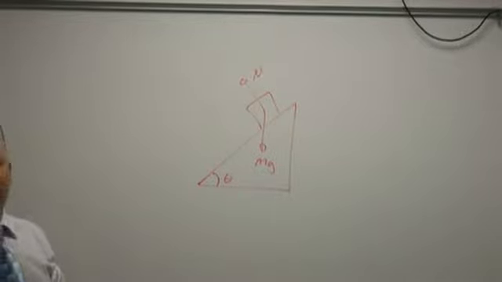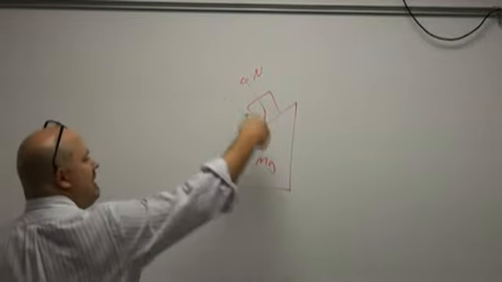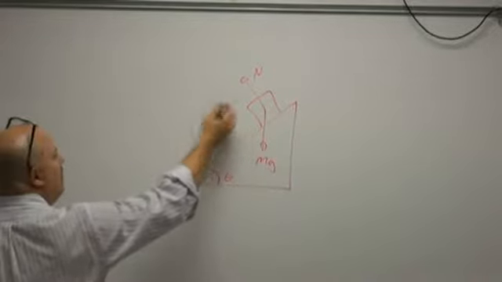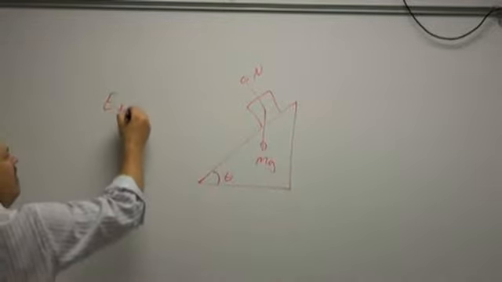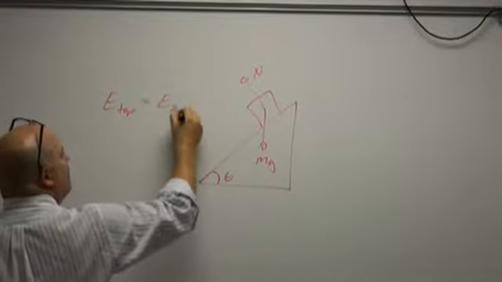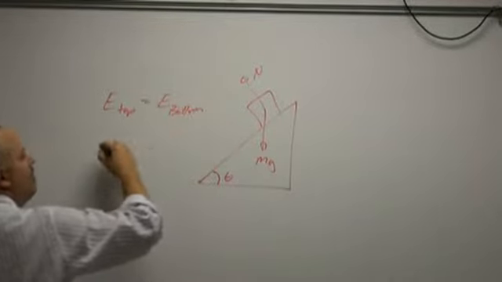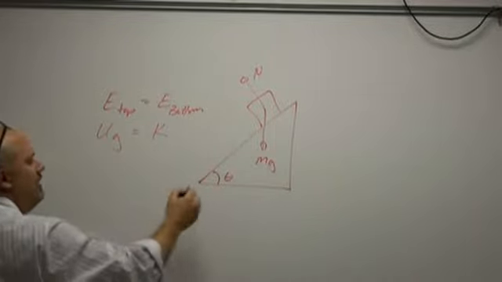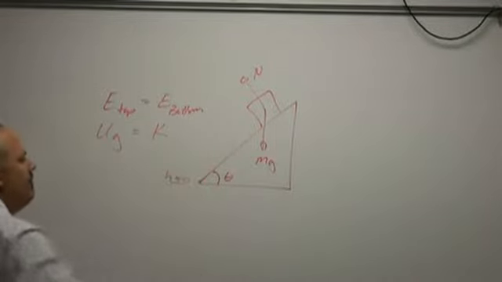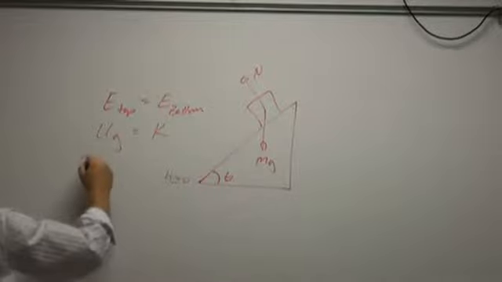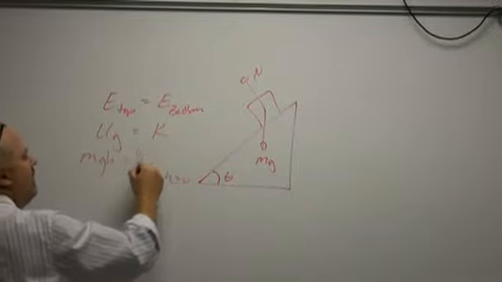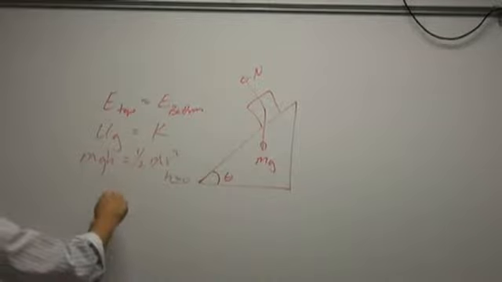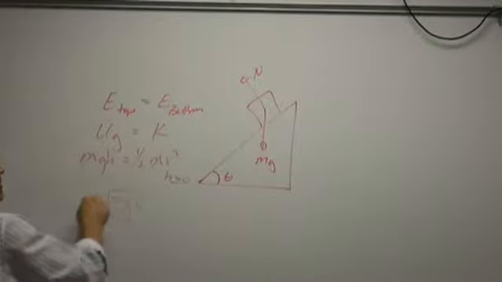Probably energy. Since there's no friction, we would just say that we have a change in height going on. So we have a change in potential. This thing starts from rest, so energy at the top equals energy at the bottom. Energy at the top is gravitational. Energy at the bottom is all kinetic, if we call the bottom height equals 0. And so we've got mgh equals 1/2 mv squared. So the answer should be square root of 2gh.